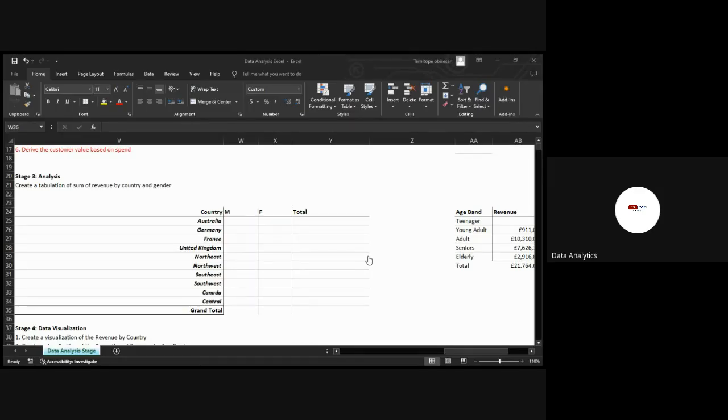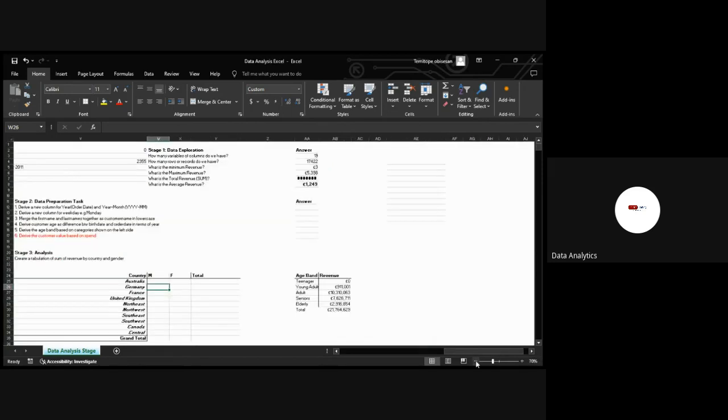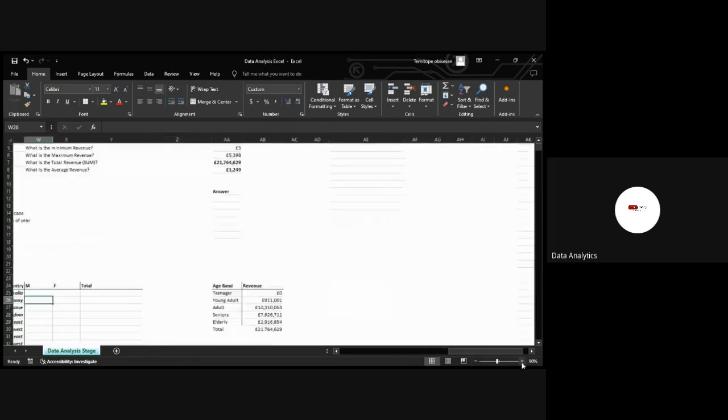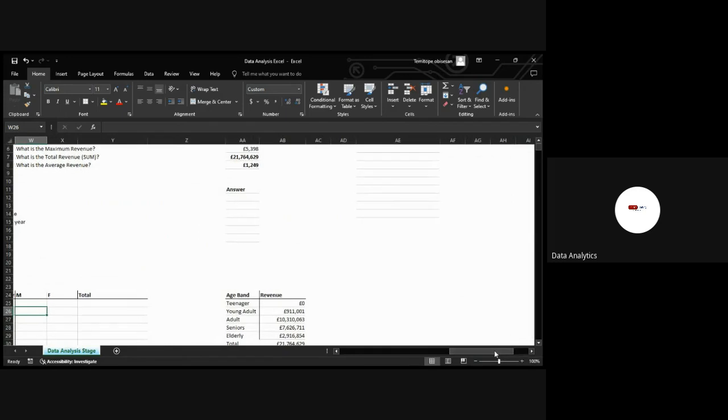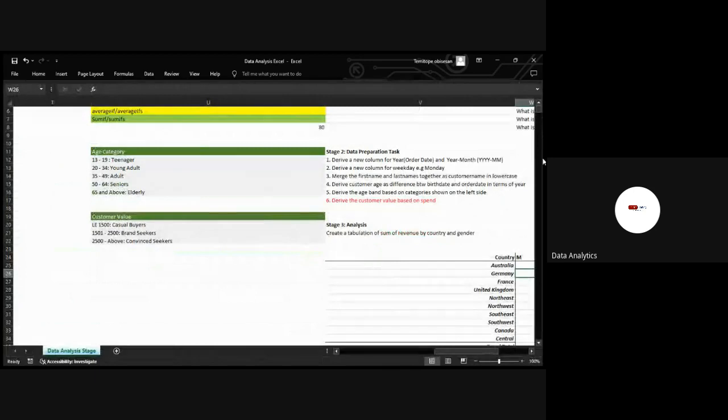Some stages in data analytics or data analysis, from the data exploration stage to stage two, stage three.